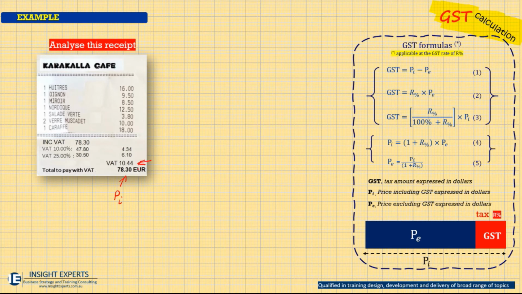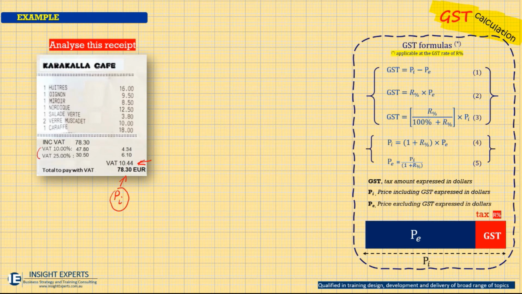Now, if I want to actually verify that amount, I can simply go to equation number 3, which states that I have to multiply PI by the percentage to get the VAT amount. But in our case here, we have two percentages. We have the 10% and the 25%, because in certain countries the tax rate is not fixed. So what do we do about this specific case? We have to actually calculate the tax amount or the VAT amount at the individual level.